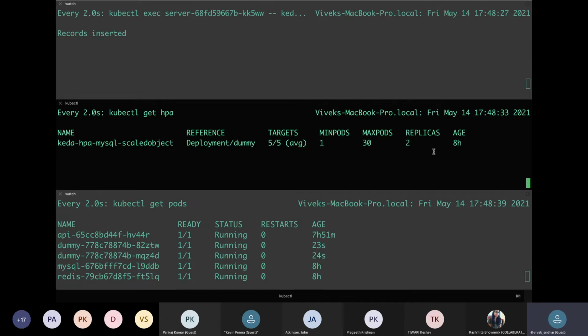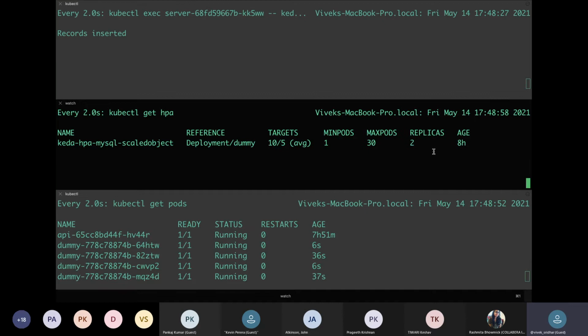Since I'm using MySQL, it's more of a record insert. So that is the reason why it's not cooling down, right? Because it's a record insert. A record cannot be deleted, so I have not designed it in such a way.